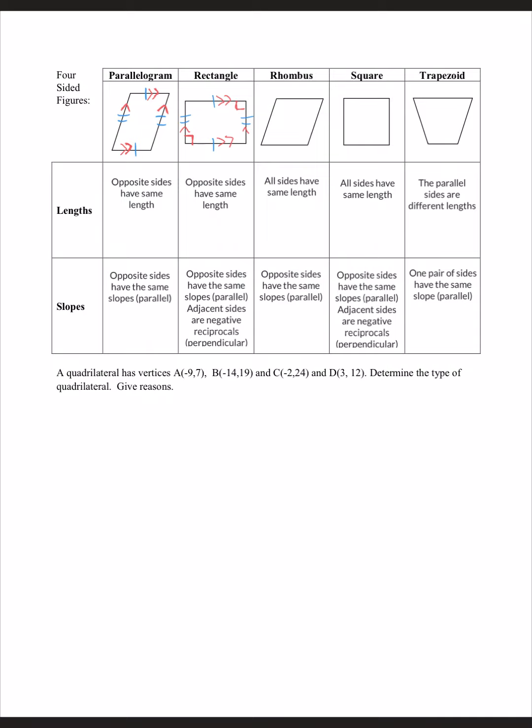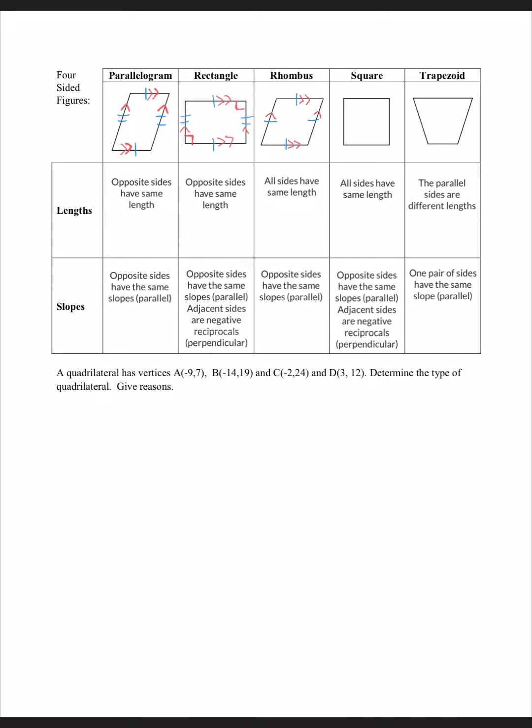So these two sides are going to make a right angle. And I just want to grab this text, and looks like some of it's hidden a little bit. Make that a little bigger, okay. So if we take a look at rhombus, it says all sides have the same length. So we're going to give it the same tick marks all around because they're all going to be the same. Opposite sides have the same slope, so they're parallel. So once again, we could say that this side and this side have the same slope, and then our horizontal sides will have the same slopes.